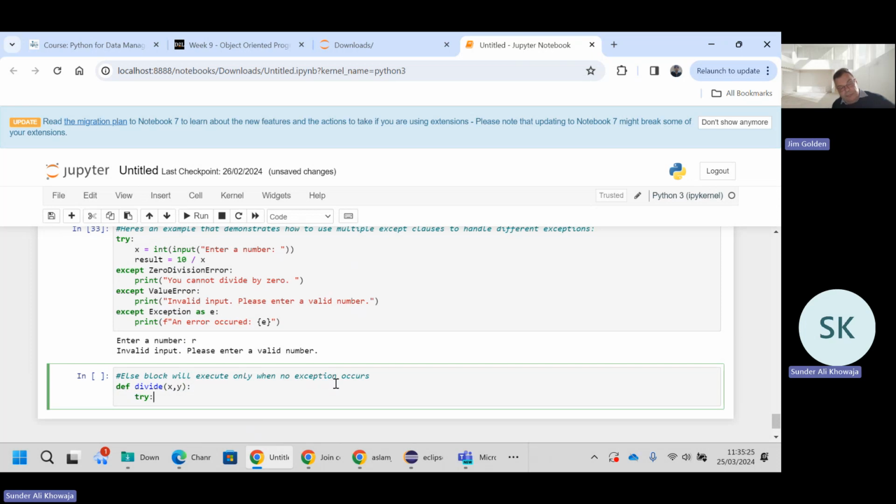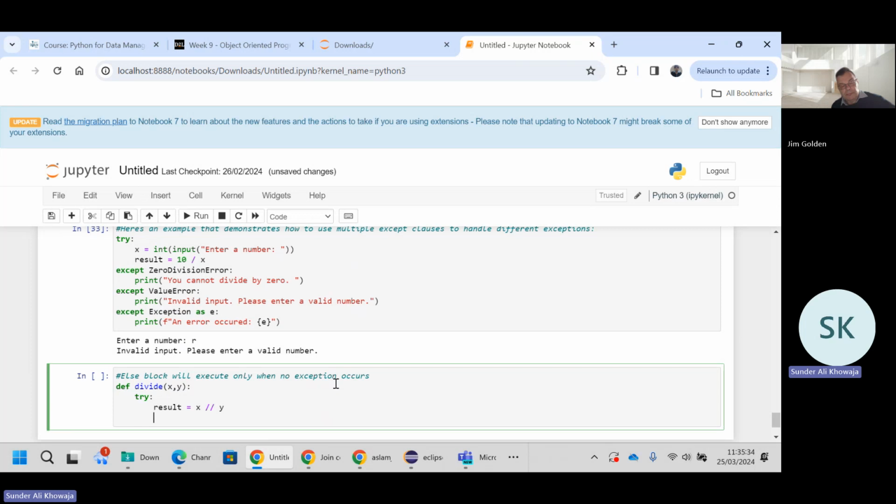We can use try. The result is x. And we can define exception zero division error. We can say, sorry, it should be like this.